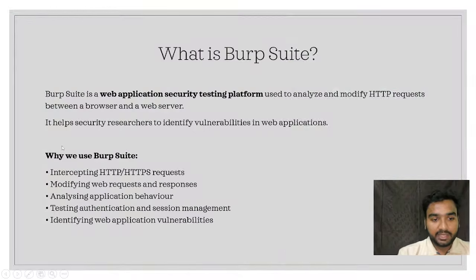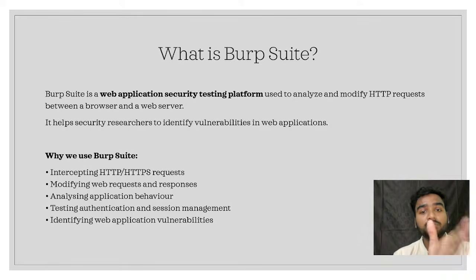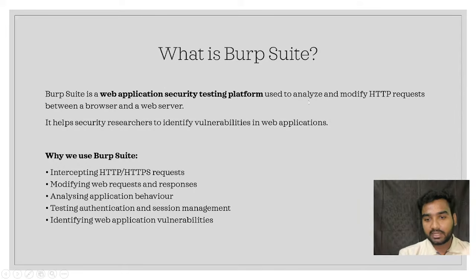Okay, so next, it helps security researchers to identify vulnerabilities in a web application. Is it clear? Security researchers can identify vulnerabilities in any web application using WebShoot. How can WebShoot help? By analyzing and modifying HTTP requests. If I am a security researcher and I want to identify any vulnerability in a web application, then I can use WebShoot to analyze and modify HTTP requests between a browser and a web server.